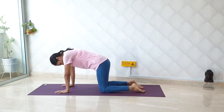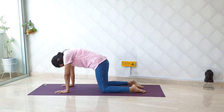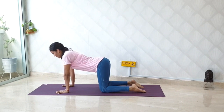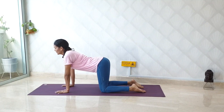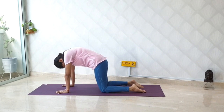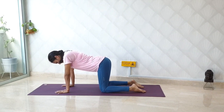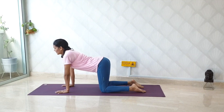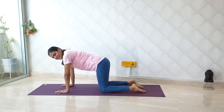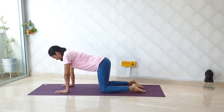Exhale, round your spine, chin down, palms straight, pull your belly in. Inhale up. Look up, chin up, exhale down, inhale up, look up, chin up, press your fingertips down, exhale down, drop your spine, chin down. As you inhale, gently come to vertical position.